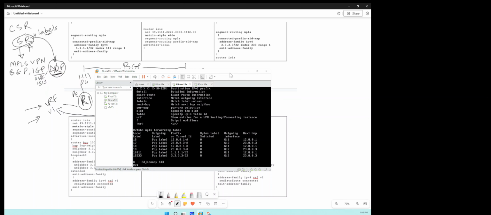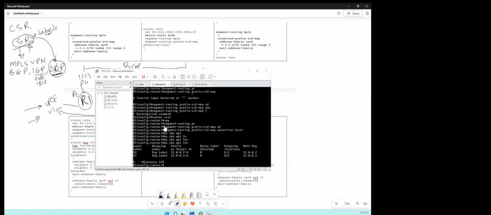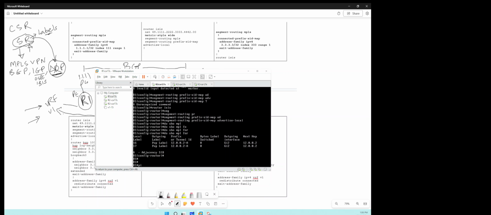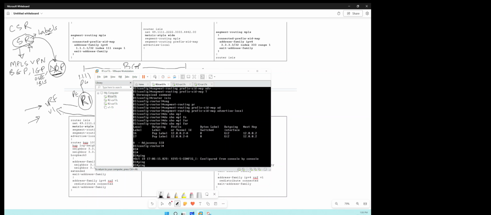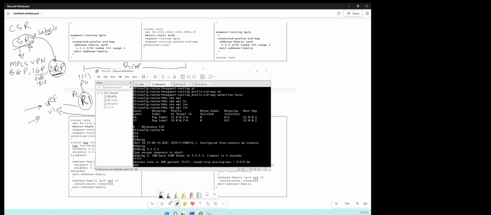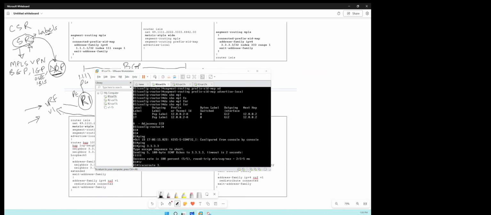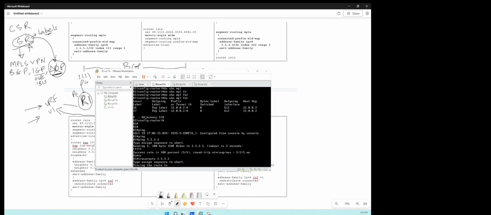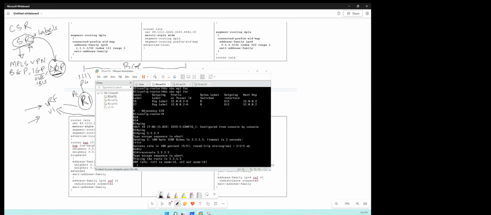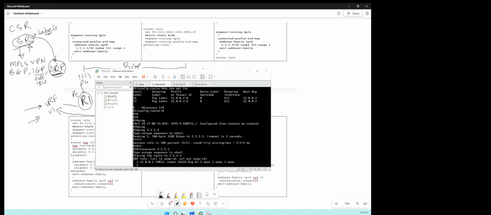Now, that's basically segment routing with ISIS. Ping, if it's working, I should be able to ping router 3. And I am. Trace route. And then the next step in this video, I think I should also do MVPN. Not MVPN, but BGP VPNs, layer 3 VPNs. Here you can see the labels and it's working fine.